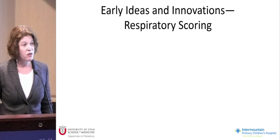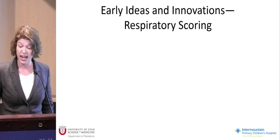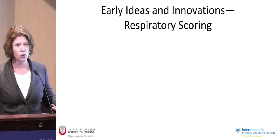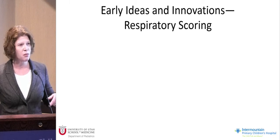There weren't validated bronchiolitis scores at that time, and in fact, very few still exist today. It was based off of a validated score from Woods and Downs that was developed in 1972 and modified over the years. But even more compelling than the introduction of a scoring tool early on in the care process was how it was used to minimize overuse. And I'd like to share with you Kim's. The score was really used at baseline.